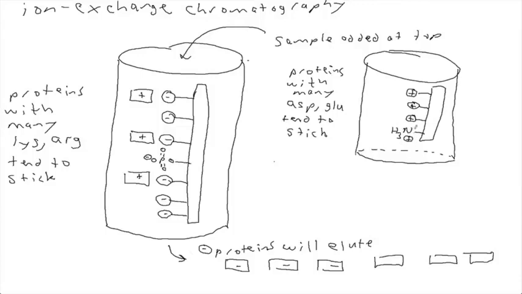So what types of proteins would stick to amino groups? The negatively charged ones, like aspartate and glutamate. Good. What if we attached carboxylate groups to the column? What charge do carboxylate groups have?